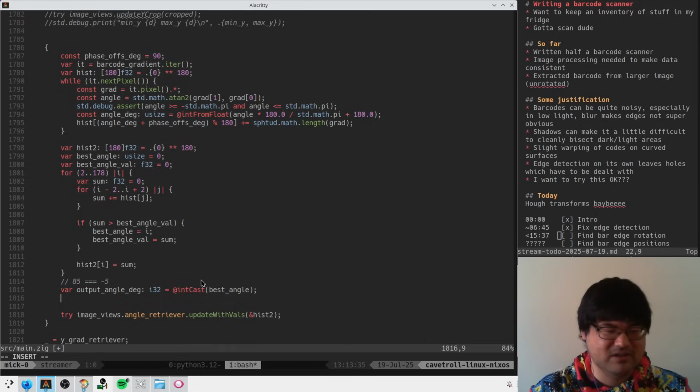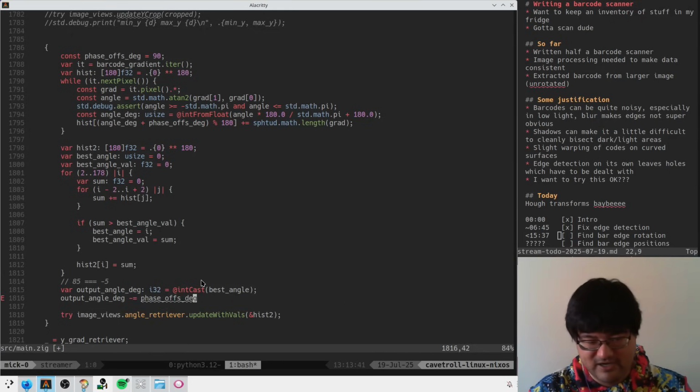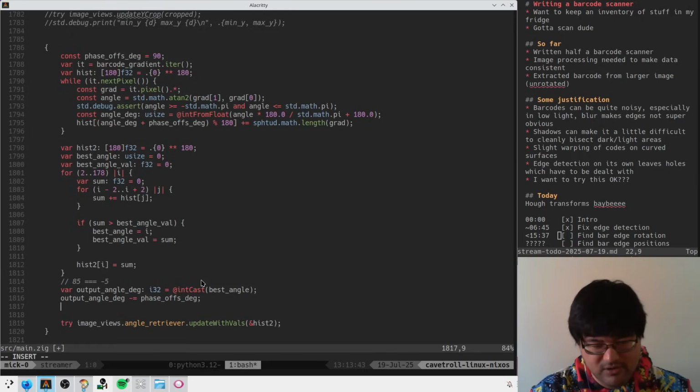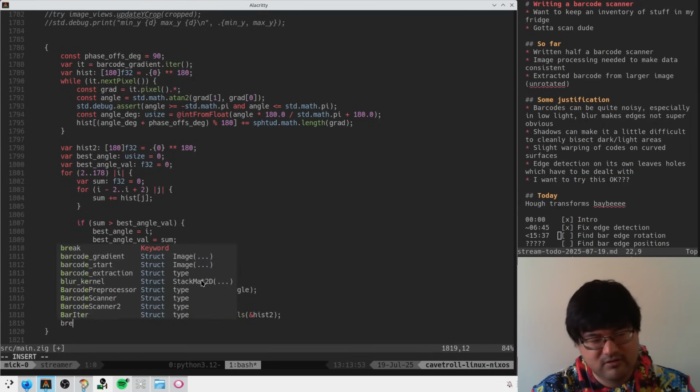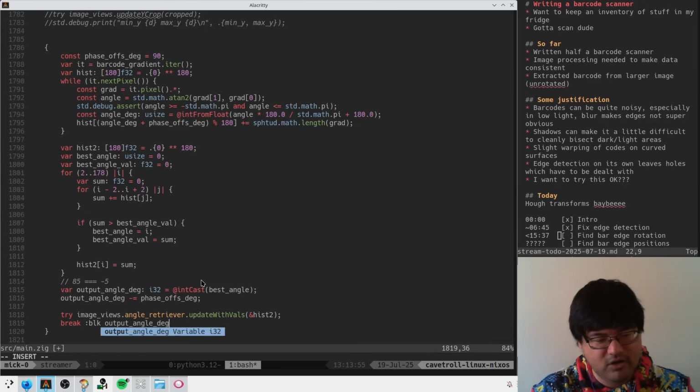Yeah. And then we can do output angle degrees minus equals phase offset. Nice. And then we can do output angle degrees mod by 360. Or we can just leave it like this. Yeah. Sure.